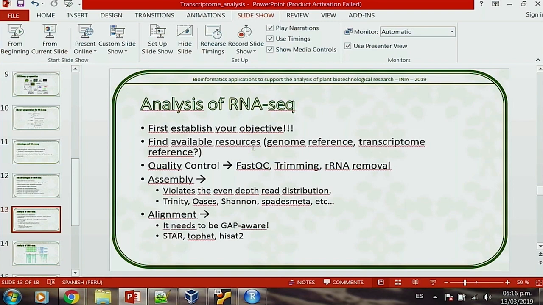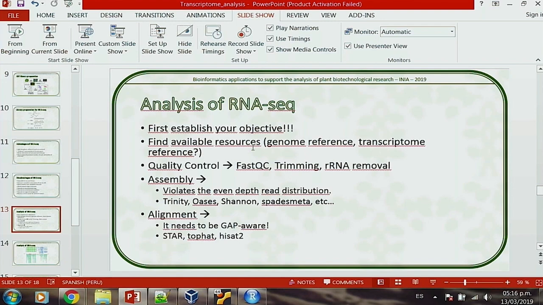Right now we can run a quick test from simulated data to show how FastQC looks for ribosomal RNA. It's not so different, but there are a few things that will be different. For example, sequence composition per base. It's also not going to be as stable as with genomic DNA. It's going to show more peaks and lows.